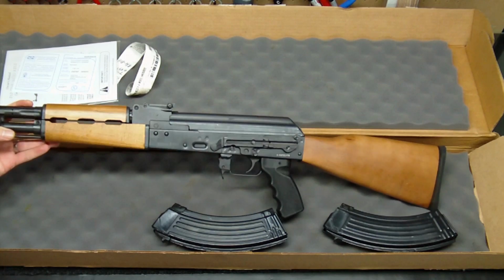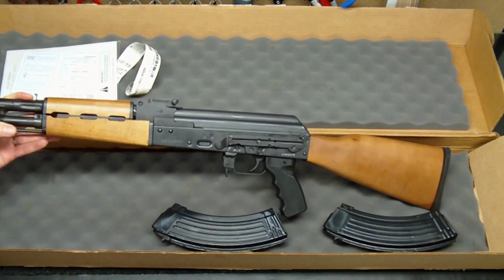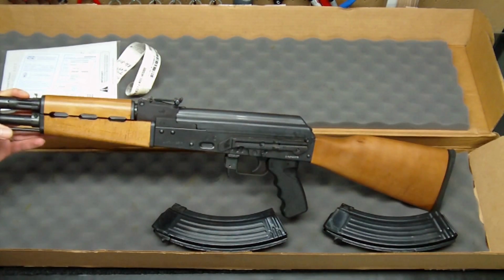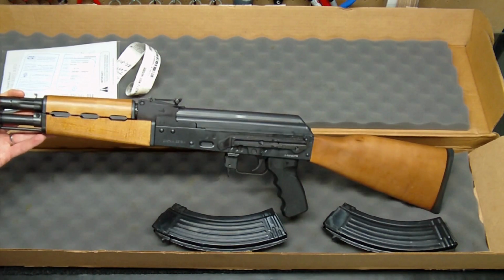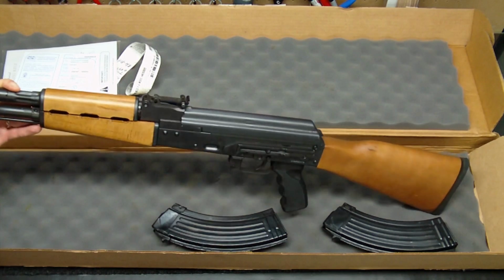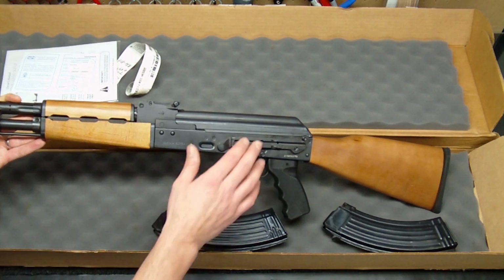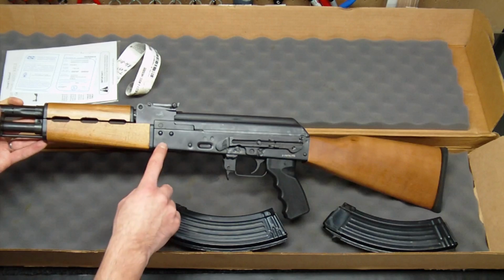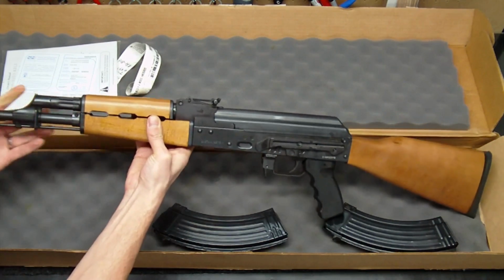Over on the left-hand side of the gun, we have, as I mentioned before, the side scope mount, which is really helpful if you don't have the top dust cover mounts, which I'm not a big fan of. People say that those will hold zero, but I'm kind of a skeptic on that. I tried that with my Draco. It wasn't the best dust cover mount, and it still was more or less junk. So I prefer these side scope mount rails. That's more of an opinion though. It does say Zastava Serbia on there, which is kind of cool. And that's pretty much it for the left hand side.